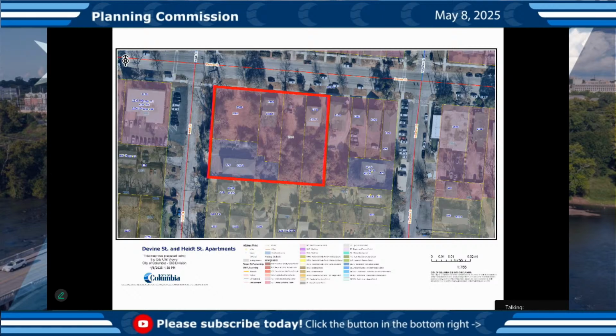Question, is Height Street where, Height at Blossom, is that where the stop signs are? The 3 or 4 way stop signs? There's a stop sign, yes. But not both ways, right? No. Okay. I go at Blossom a lot, but I know there's that one intersection where there's a 4-way stop. I think it's just at Divine at the top and bottom of Height where the stop signs exist.